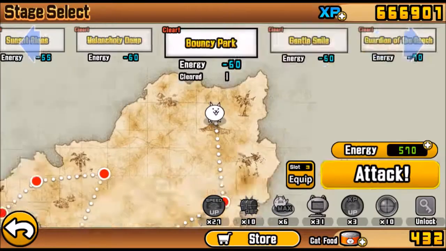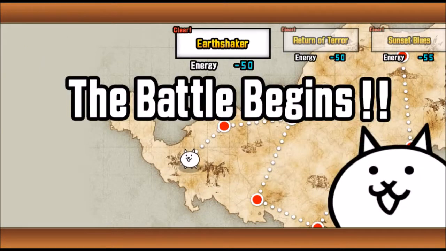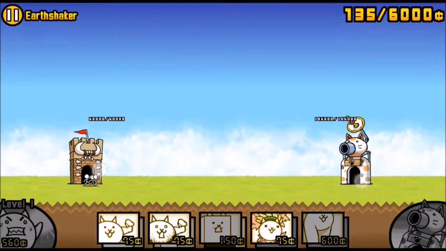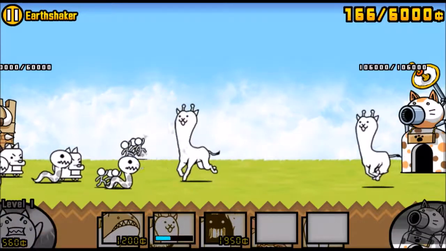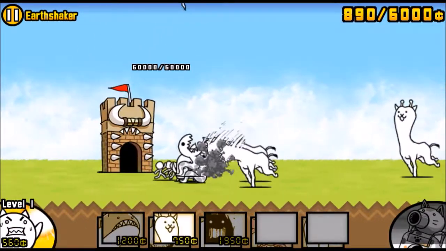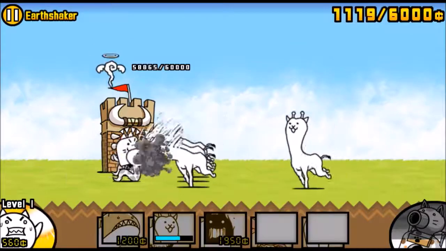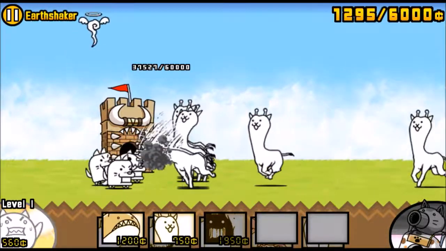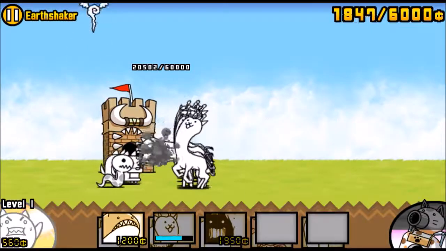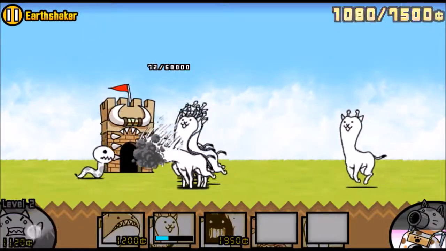The Legend Begins. I'm doing 3-star because you get more XP that way. It helps you out a lot. As you can see here, this is Earthshaker. Earthshaker has nothing but peons, such as Snache, Doge, and those guys, which aren't that hard. It's basically Giraffe, area attack, and you're done. Nothing much, just a simple Giraffe carry.